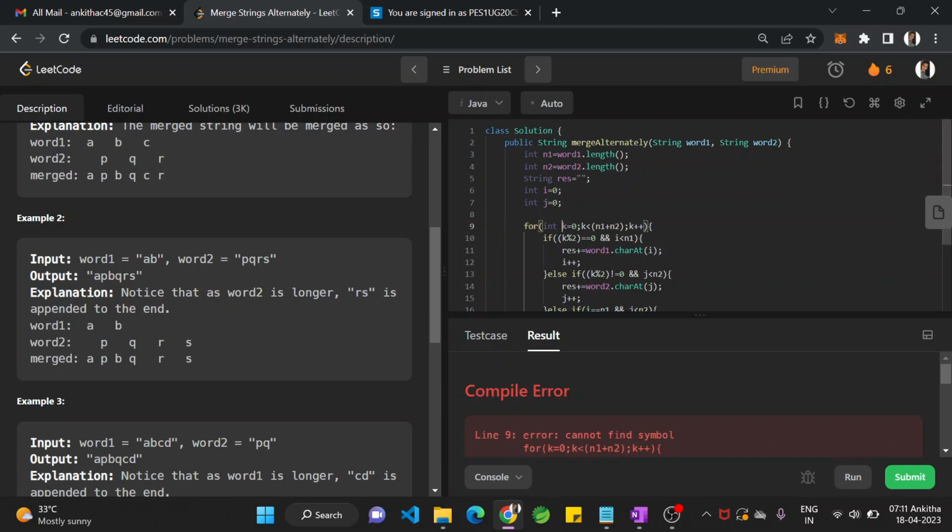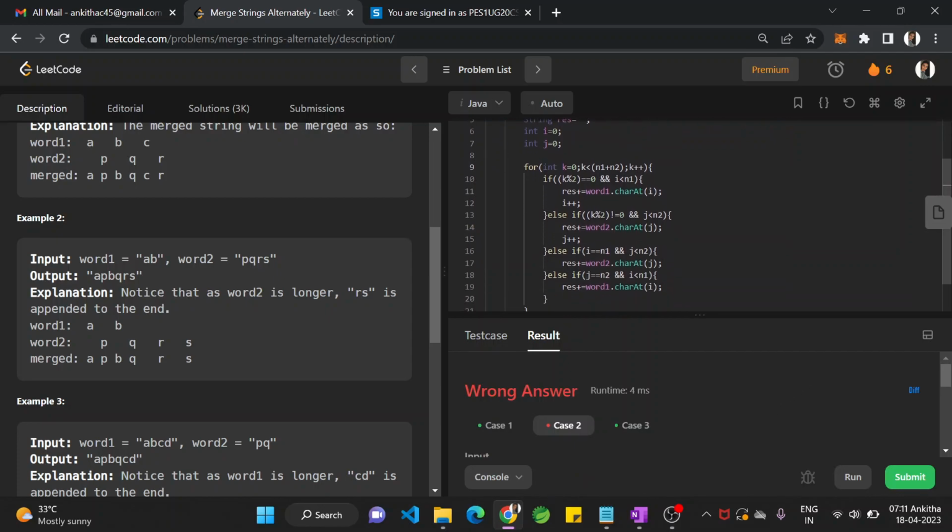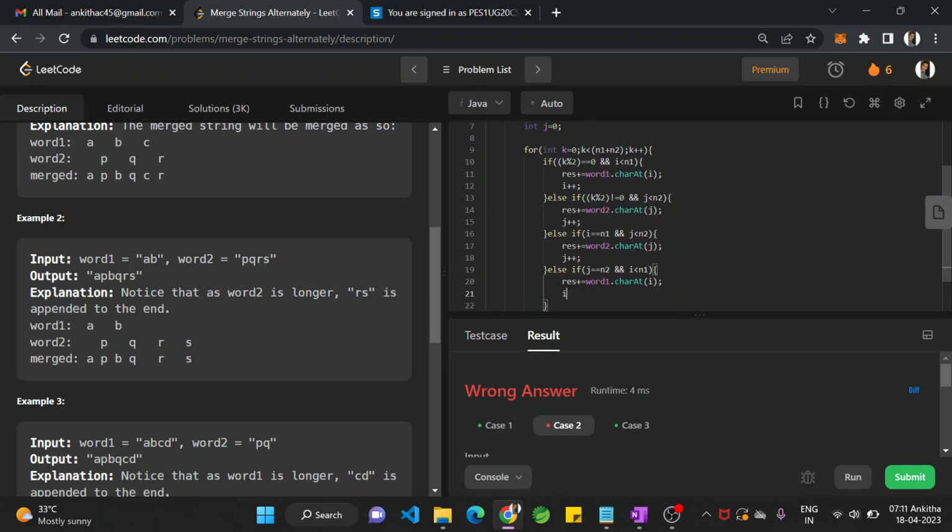And fix the data type. Okay, so this is not possible. Okay, here, once you do the assignment, you have to increment the value as well. So i plus plus and j plus plus. This is because we need to move to the next letters in the given string. That's why.